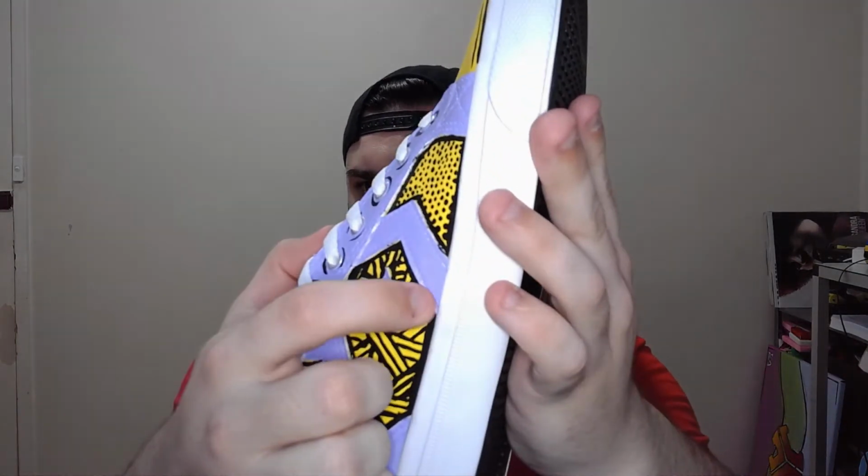There you guys go, another one in the books. They came out really, really nice. I don't know how well they come across on camera, but these came out absolutely fire. I was gonna go more on the detail on the stripe here. Like, I don't know if you can see it, but see how there's that stitching line. I was gonna do that, but then I looked at it completely as a whole and thought to separate the under patterns as more of a piece and then an overlay. So that is how they came out.